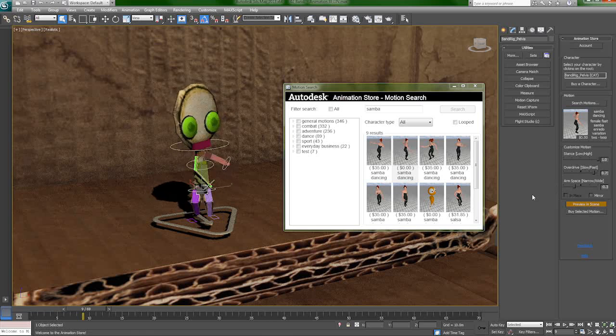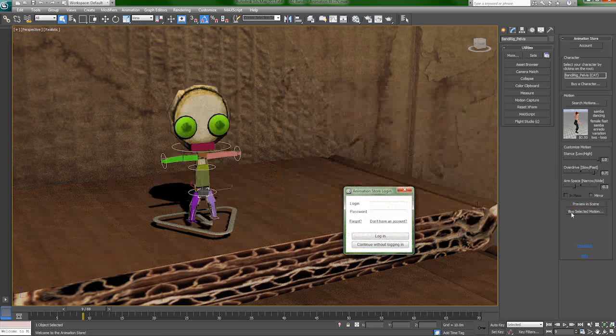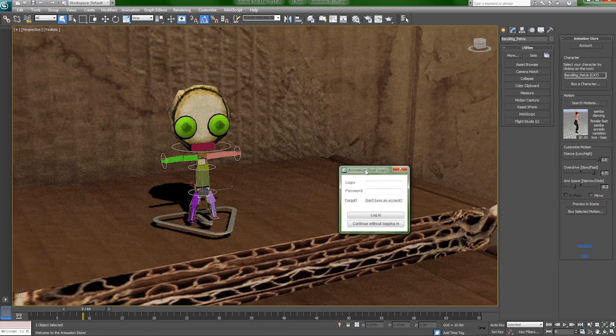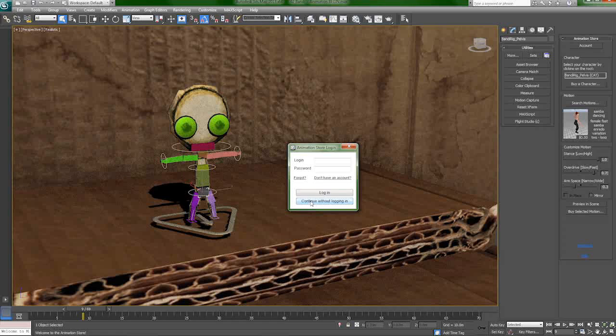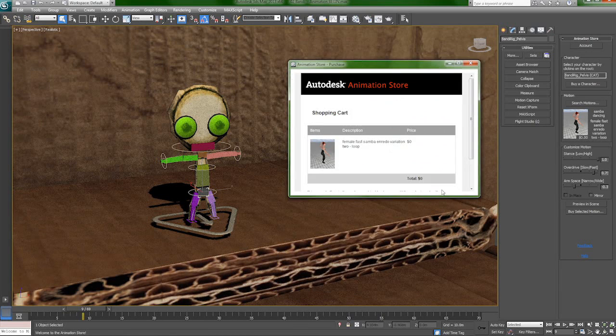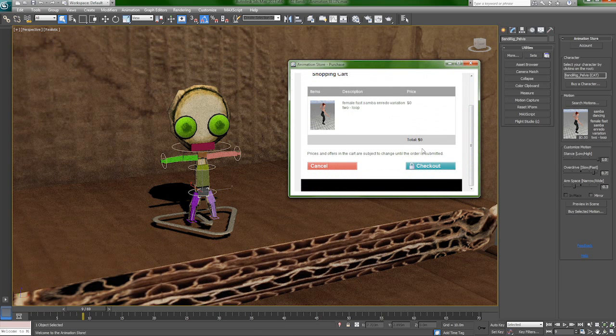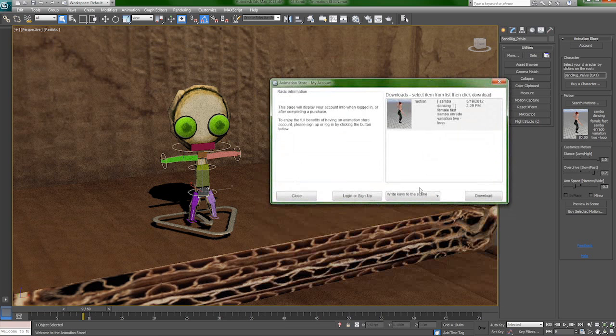So what you can do is get all different types of animation here, and once I'm happy with that, I can say buy the selected motion, and I could have my company or my individual self set up with a credit card. In this case, I'm going to say continue without logging in, just so you can see the sort of purchase process. I have a $0 cart right here, but it's a free animation. And now when I say go ahead and check out, I'm actually purchasing this animation. And I can do that in a number of ways.